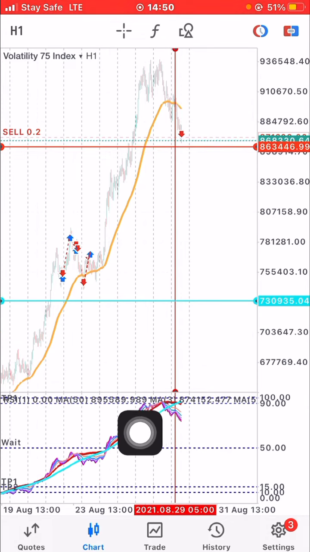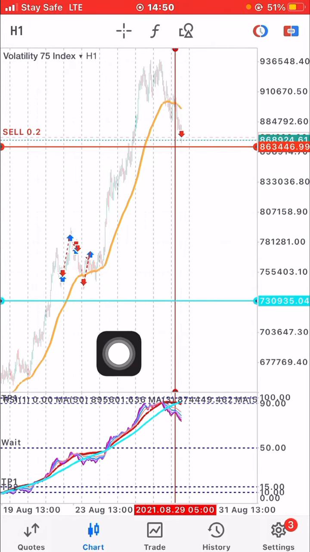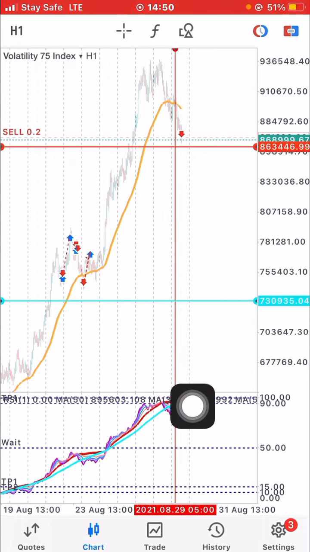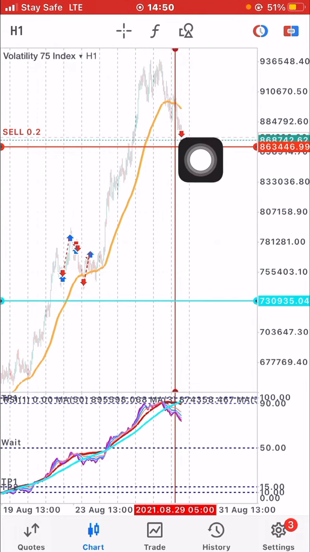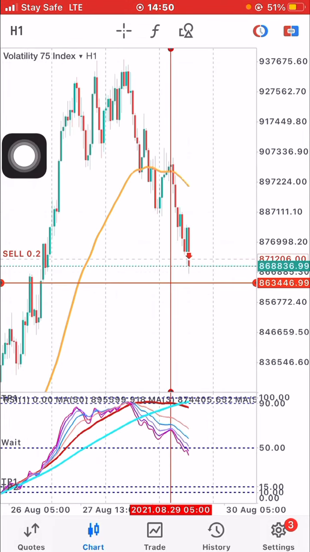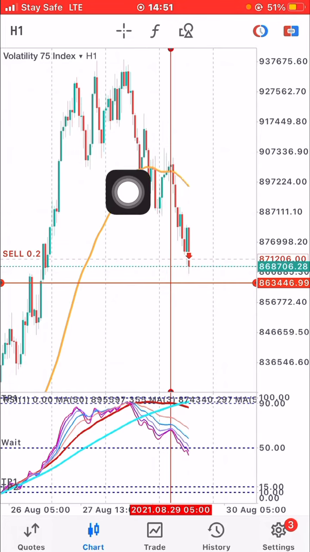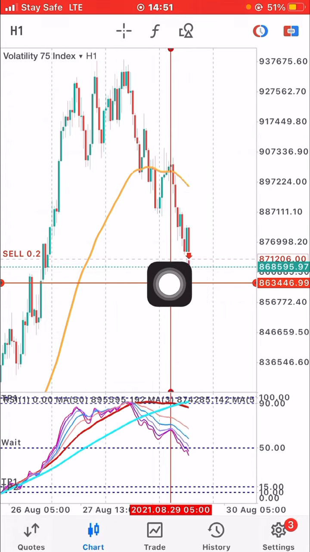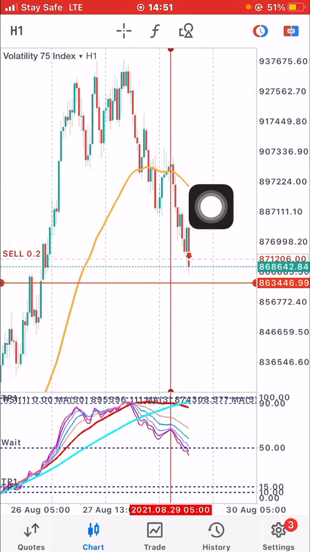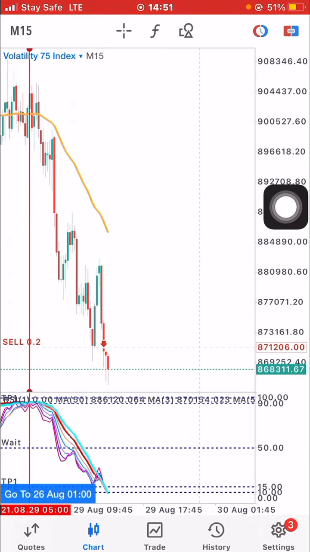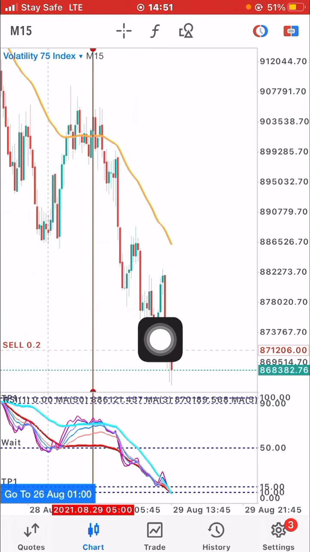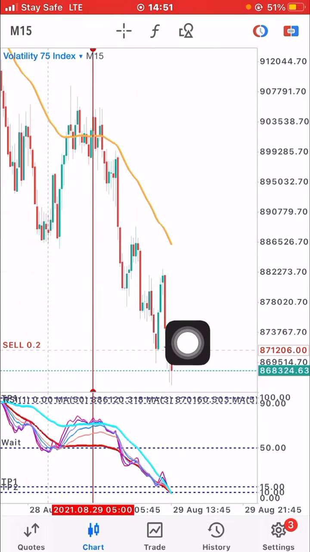All the moving averages plus the red moving average have crossed below the green moving average, which is the 200 exponential moving average. Look at it here as well. There was a candle here. After this retracement, this candle has come and closed below this 50 exponential moving average, and there was a bearish engulfing here. That's our confirmation. We use our 15-minute chart and got our entry exactly at this breakout. That's how we got our entry.